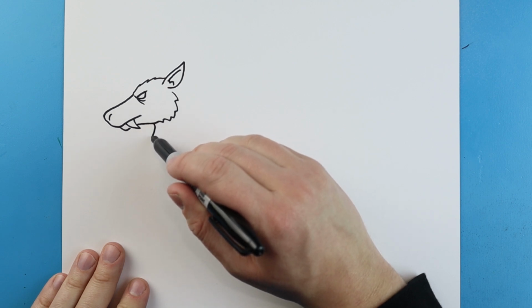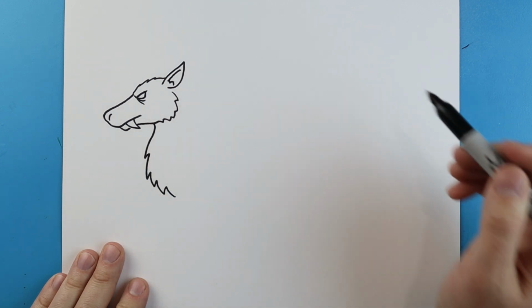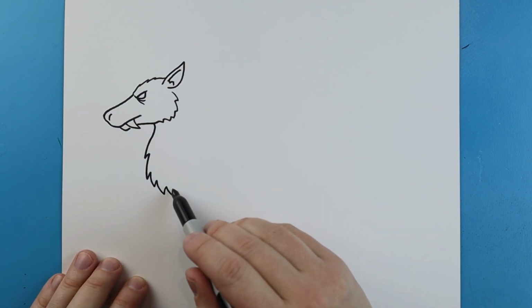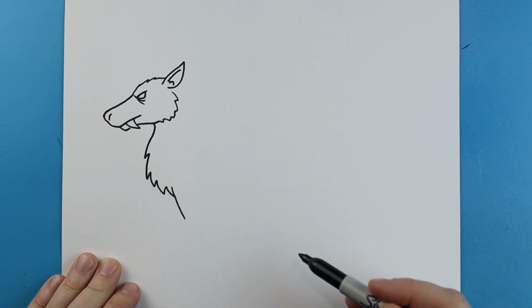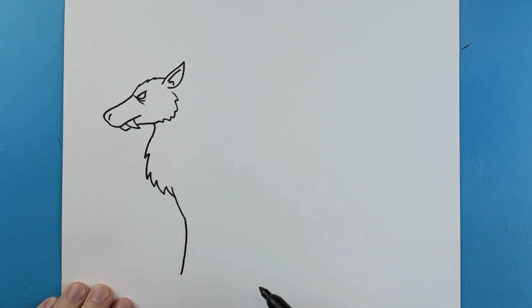Now starting here, we're going to draw a line that's going to come down, and we're going to make some little points that just go down and up just to give him like a really furry chest. Starting here, we're going to make a line that's going to come in a little bit at an angle. Then we're going to bring this straight down.